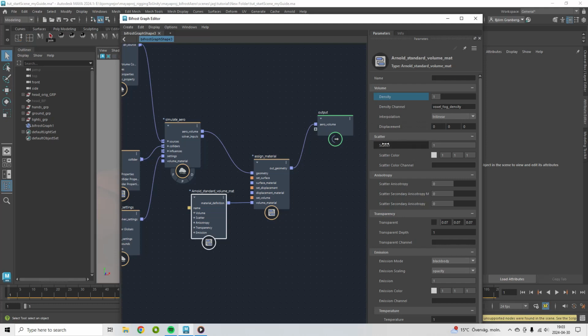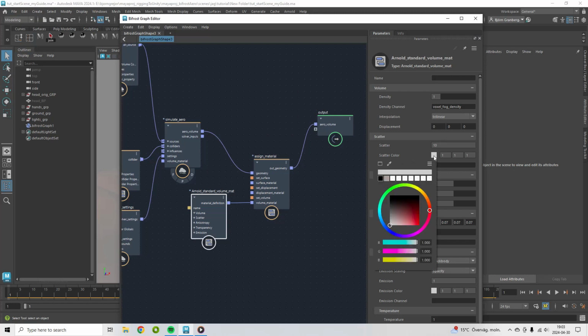The scatter there, I raise this value to 10, and I'll change the scatter color a bit to a kind of beige-like color. Something like this. I just found it to be more good looking. Try for yourself. And important now is the scatter color channel here.